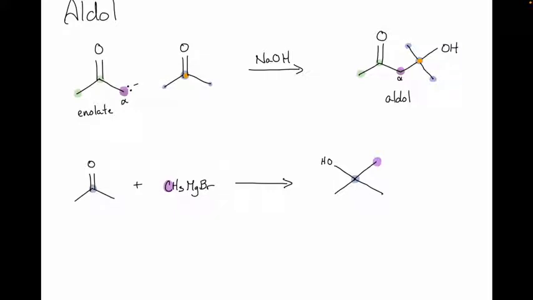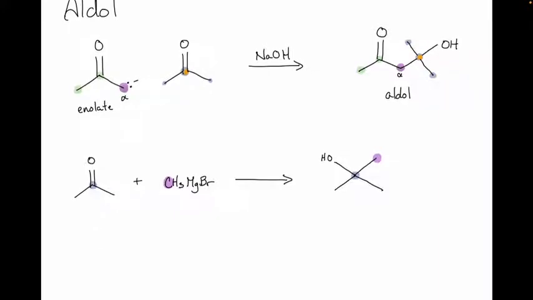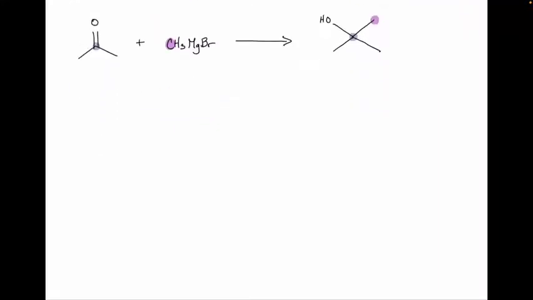All right, so we formed a new bond with that carbonyl carbon. I can't just stick a new bond on there, otherwise carbon's going to have too many bonds. So when this new bond is formed, it breaks that double bond and it becomes a single bond. That's what's happening in my Grignard reactions. We're going to see the same exact thing with our aldol reactions. So let's take, we'll do just a simple aldehyde here.